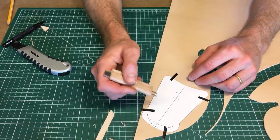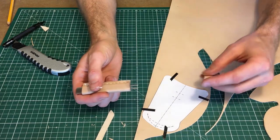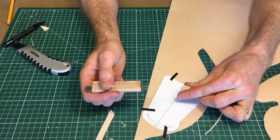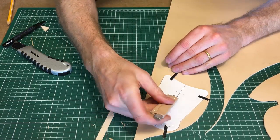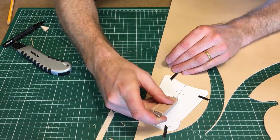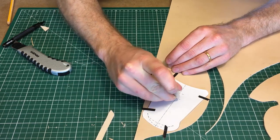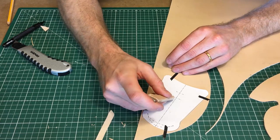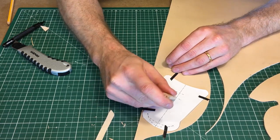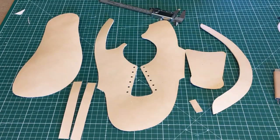Now you're also going to mark out the stitch holes for this little piece that holds the lacing. So you place the pricking iron with the center line just in between and mark out two holes there, and then you go one out like this on each side and the same on the top.